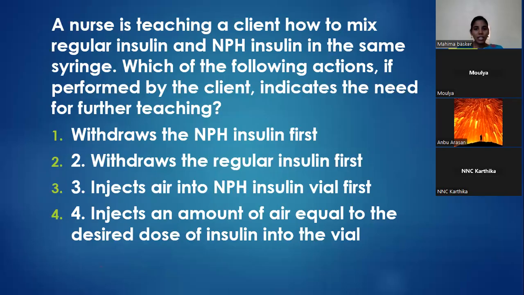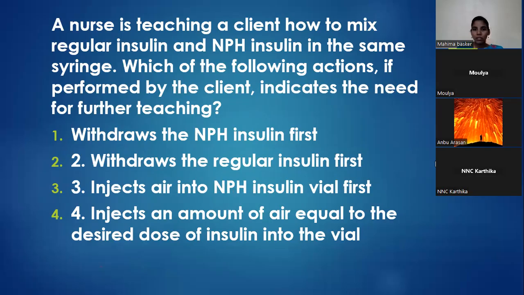Always remember, these are very common questions: need for further teaching. What does that mean? The patient is telling something wrong; that indicates need for further teaching by the nurse. Got the point? So you have to select which one the patient is telling wrong. That is the answer here. Okay, so which one is wrong?